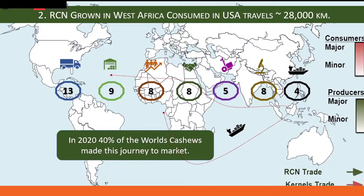So the current chain is based on the mismatch between the level of investment in the two processing countries, Vietnam and India, and the level of investment in West Africa. For many years, it would be very difficult to establish a cashew factory because it would be based on recruiting huge numbers of workers. You might need 4, 5 or more thousand workers to develop a significant scale cashew factory. A very difficult task. But the advent of the technology has changed that, and that has happened over the past 20 years.